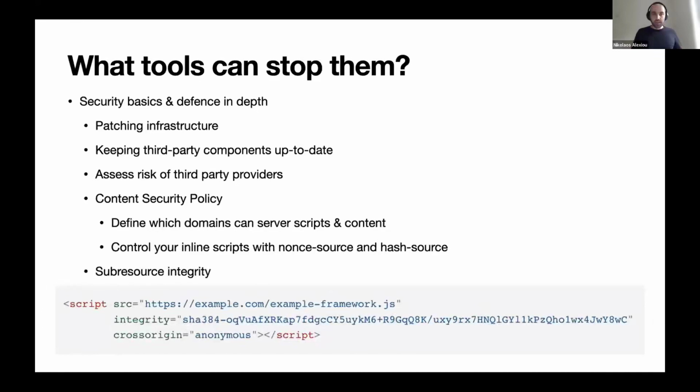And then there are a bit more technical ways to mitigate, and that is content security policy. If you're not aware of what content security policy is, simply put, it is a way to instruct your web browser on which domains can run scripts, can load images, can load CSS on your own web pages.